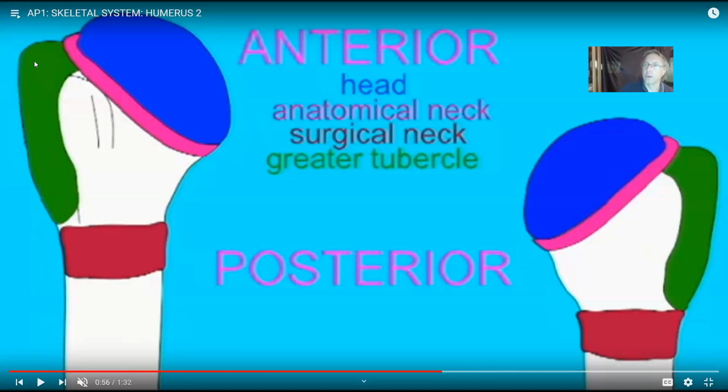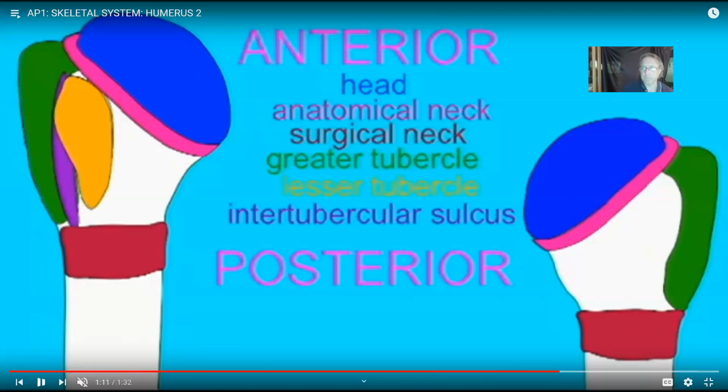One we call the greater tubercle, and notice that one can see that not only from the anterior view, the front view, where both of these tubercles are visible, but also from the posterior view. All right, only one of the two tubercles, the greater tubercle, is visible from the posterior view. There is a smaller, lesser tubercle, and that is only visible on the anterior view. And then there's a groove between them, a groove between the tubercles, which one could call the intertubercular sulcus.